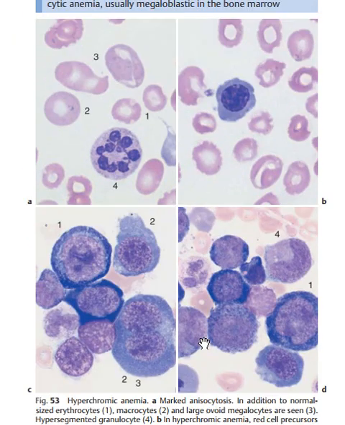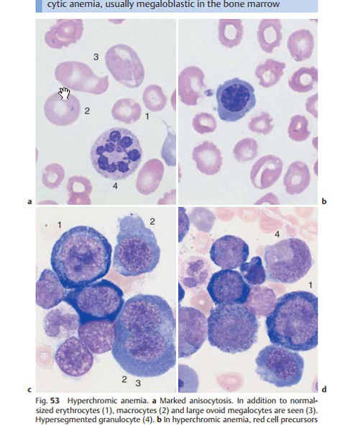So this is the cytology now of a hyperchromic anemia. In hyperchromic anemia, you're going to see that the cell is going to be very, very dark. Here you have marked anisocytosis. When you have marked anisocytosis like that, it is a hyperchromic anemia with another etiology around. So you have anisocytosis in addition to the normal erythrocyte. You have macrocytes also, as you can see in diagram 2.